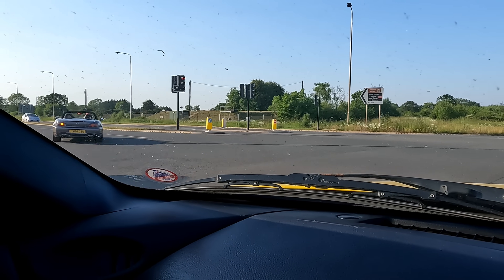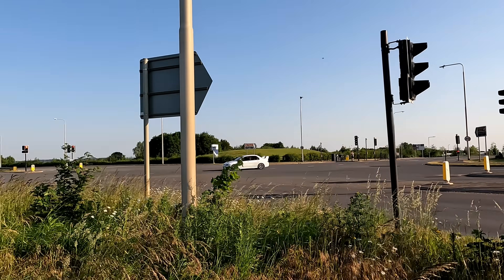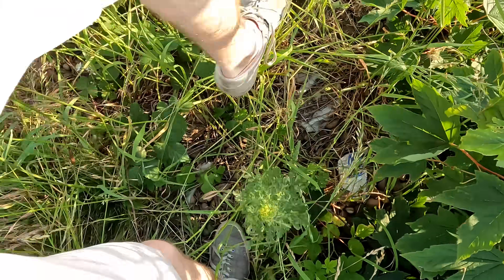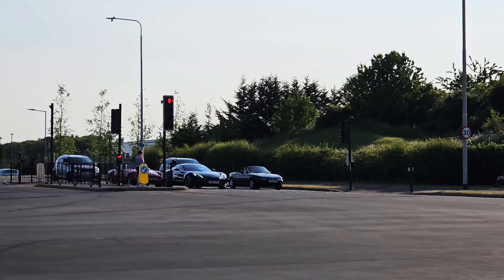I'm hoping that the Aston Martin doesn't go out onto the road stored here. Due to camera issues, I might have to film on my phone. There's an Evo — there it goes. I've been stung! Oh, it's the Aston Martin V12 Vantage — and it is coming this way!